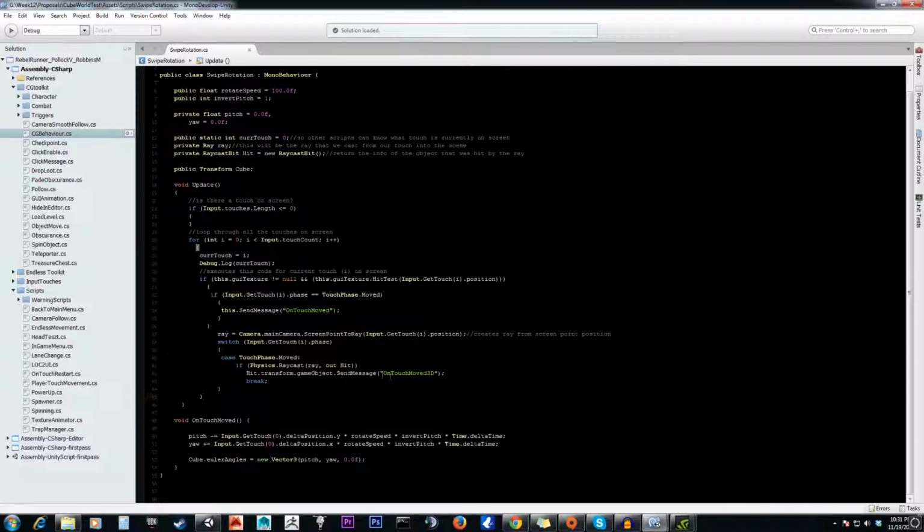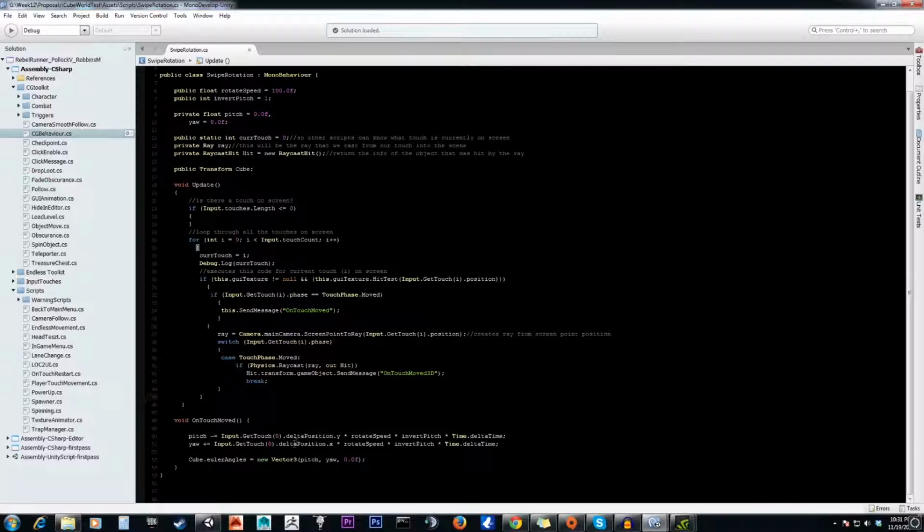And the actual thing we want it to do is this OnTouchMovement down here. The pitch and yaw, so the vertical and horizontal movement. So this receives your touch, so your touch 0, the 1 finger. This delta position, the basics of it is it knows your initial touch, your first touch on the screen, and then it actually records your movement on the screen if you move your finger somewhere else.